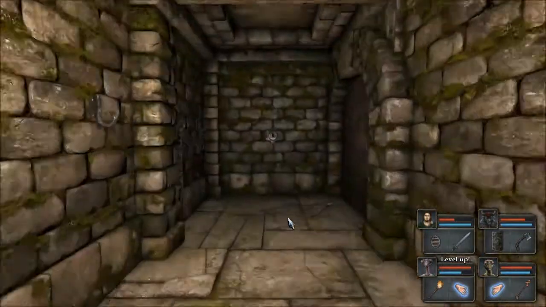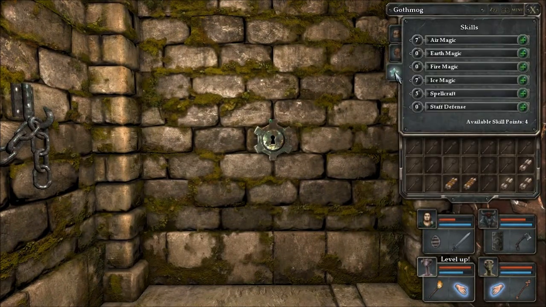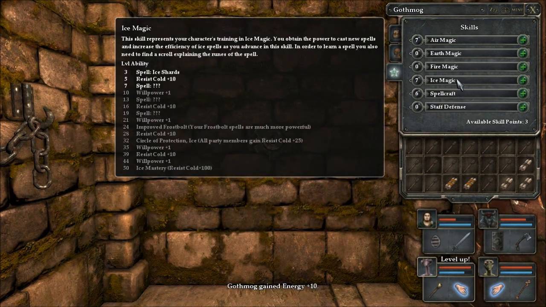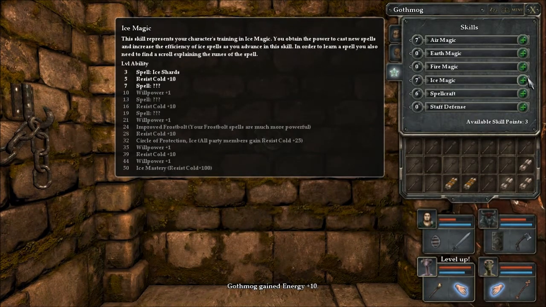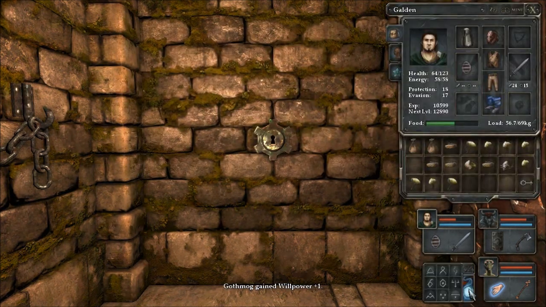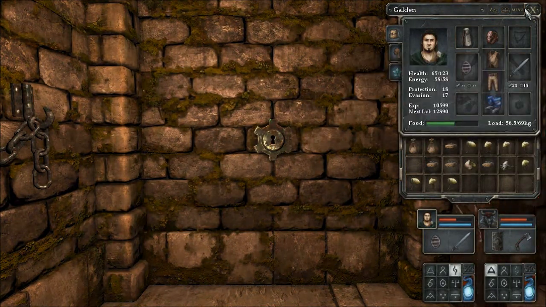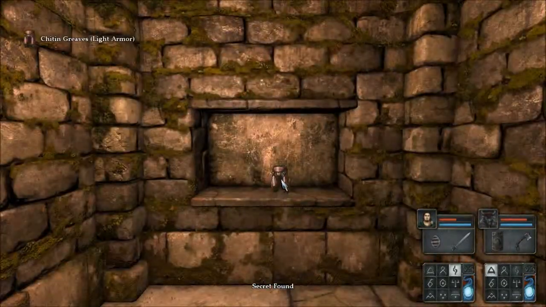And now we've actually got that key from solving the puzzle by jumping down the teleporter. We can open the door at the end a little bit earlier here. I'll just level up Gothmog before we jump in. I've no idea what's behind the door. Nothing too dangerous.